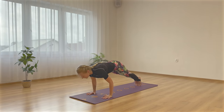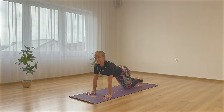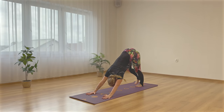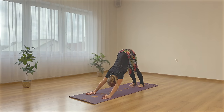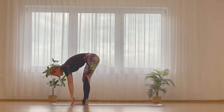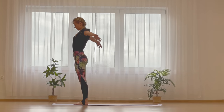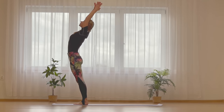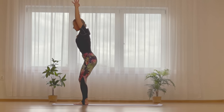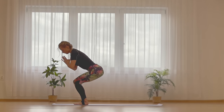Chaturanga Dandasana. Inhale, cobra, exhale, Adho Mukha Svanasana. Step forward. Roll up, inhale, arms up. Exhale, Utkatasana. Bring your hands to heart.